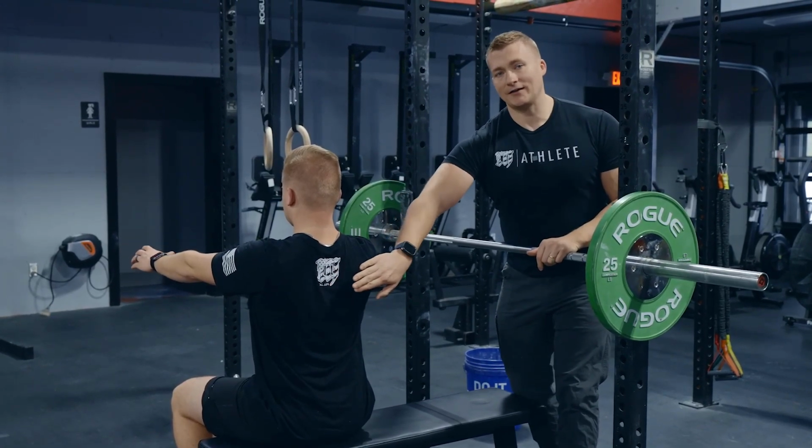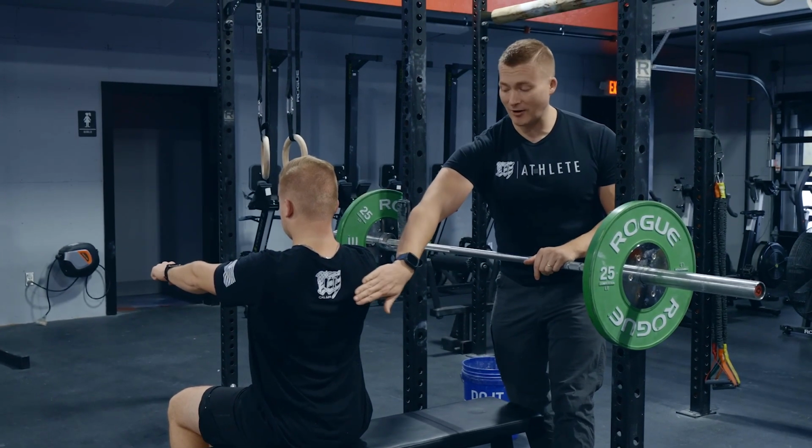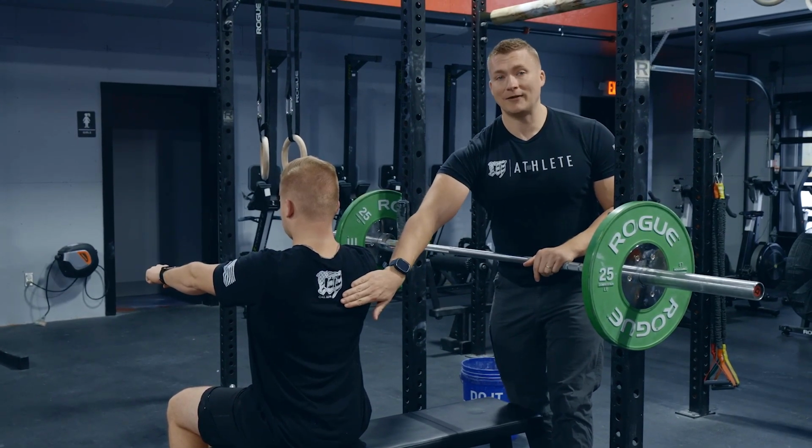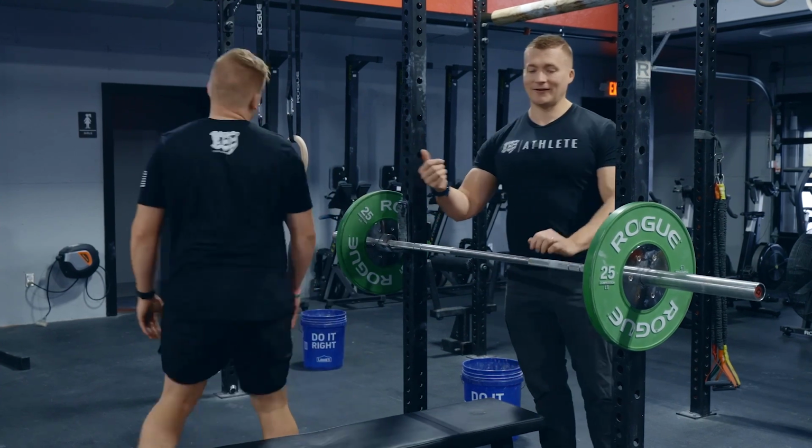This is gonna provide a stable platform, and when he's doing his bench press rep, he's actually gonna think about driving his back into that bench. If we take a look at what this does for his range of motion, I'm gonna have TJ stand up.